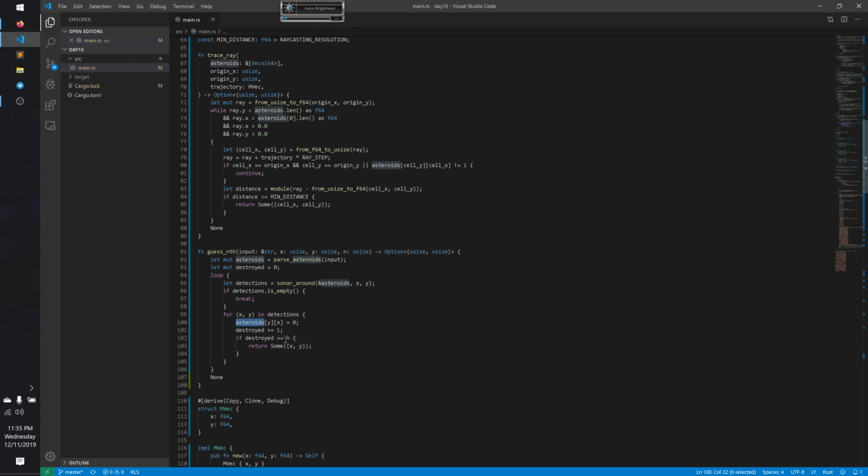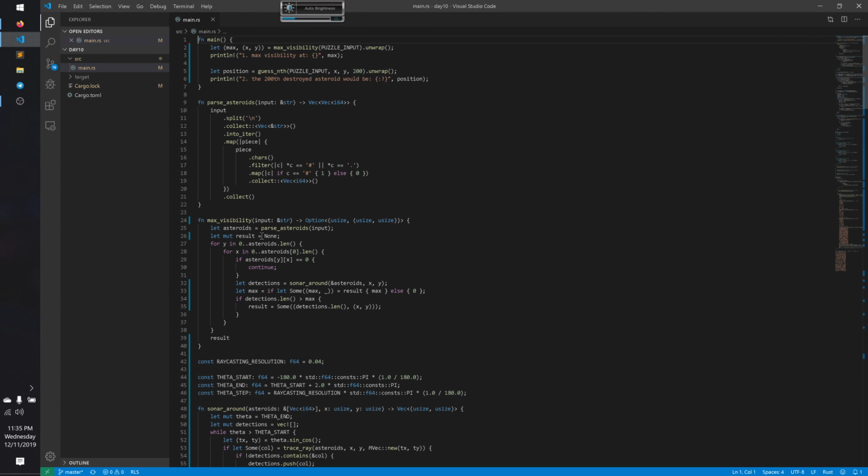And then when I get it, I return it. That's simple. There is nothing else here. But you see, part 2 is very easy once you have a functional ray-casting solution. But of course, a functional ray-casting solution is a bit tricky and very inefficient for this problem.